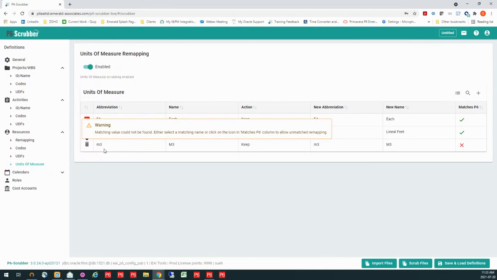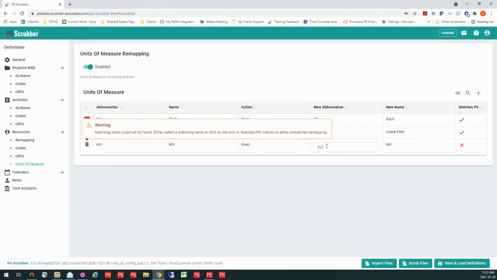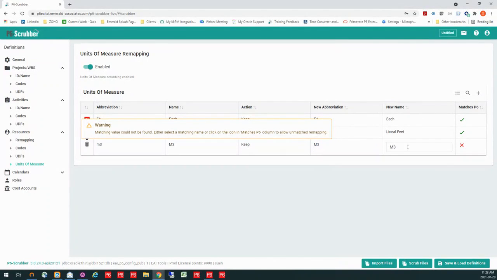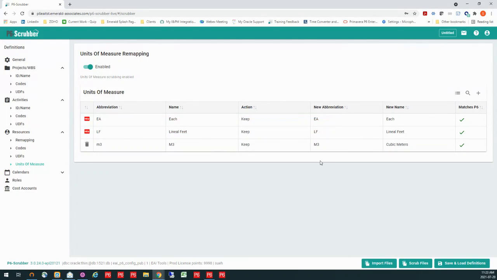In this case, I don't have this M3 in this format. So I can go in and take a look. I actually have M3 with a capital M, and my name is cubic meters. So I've now taken this unit of measure and made it match what's already in my database, so I don't have a bunch of extras in my database.